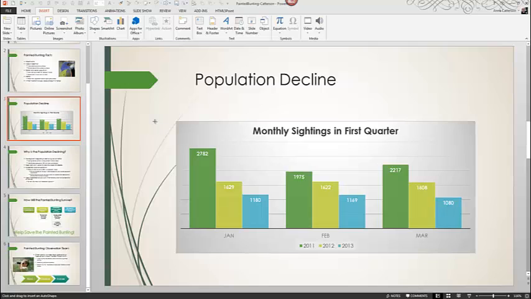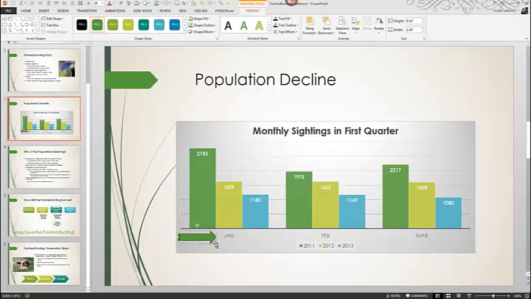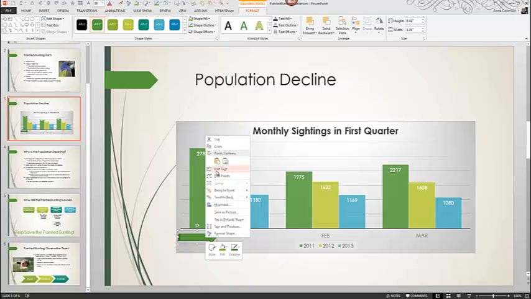If you're using an iPad, a shape is placed on the center of the slide. For mouse users, you'll have a crosshair. If you're using a mouse, click on the slide inside the chart near the January bar for 2012. Click and drag out to draw your shape. Once your shape has been drawn, let's go ahead and add text to the shape. Right-click on the shape and choose Edit Text.